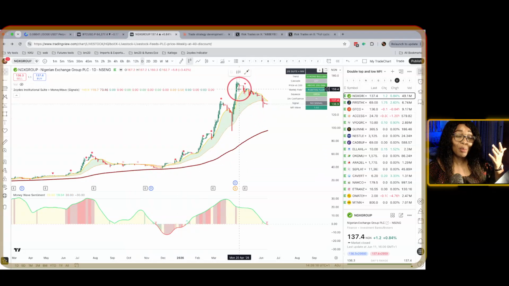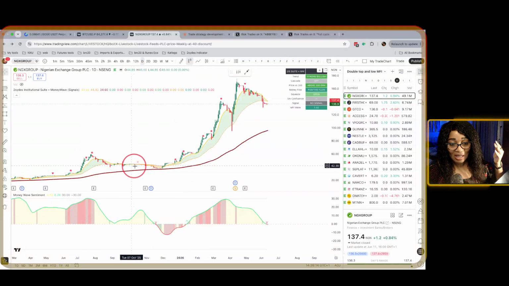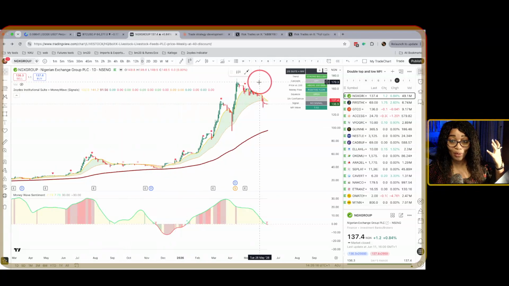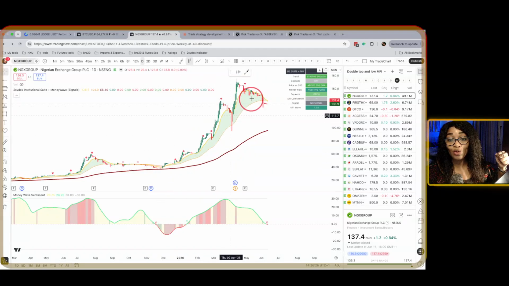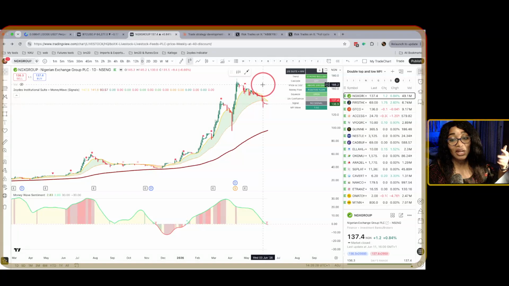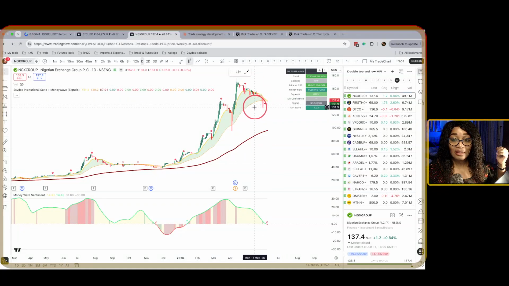So we're in a pump right now. This was an area of accumulation, and after accumulation was this pump. So we're at the pump level of the NGX Group. We don't know how long this pump could last. That's the fact. The pump could continue going upwards, but I have some concerns about it, and it does look like it is dying out. My own thoughts, I could be wrong.